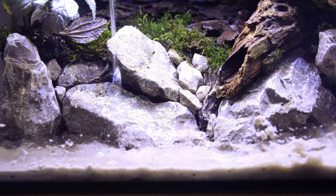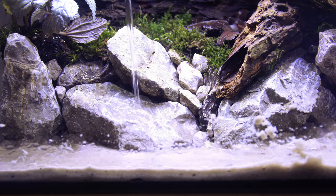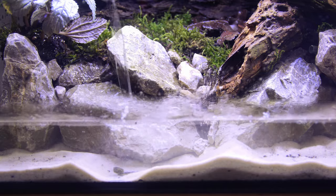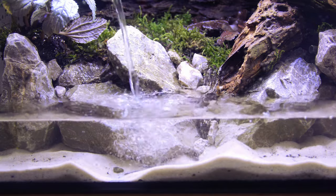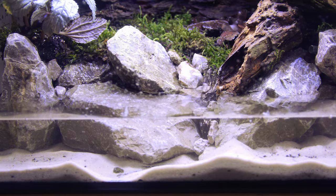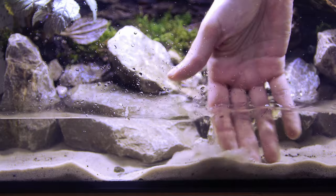The tank's basically ready to start filling up now. I'm just going to be using some tap water for this. Dechlorinated, obviously. There's no need to use RO water remineralized in my area. However, if you do have some issues with pH, definitely look into it. But generally, for most people, tap water is going to be fine as long as you add some dechlorinator to it.